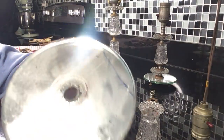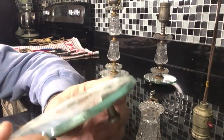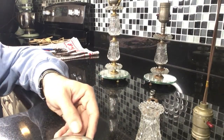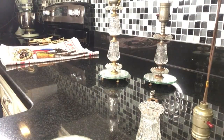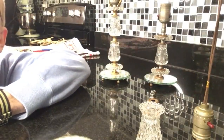Now here's the mirrored glass, which is going to be reflecting in your eyes, I know. That'll clean off nicely. All right, now let me rinse my hands. And let's see exactly how many pieces we've got here.